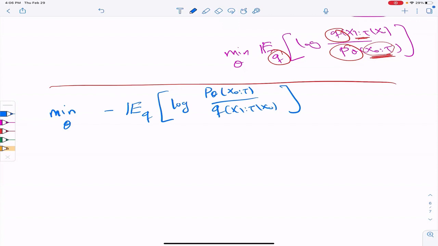Let's write this down because I really don't like joint distributions in this sense. When I'm talking about x0 to t, it means this joint distribution of x0, x1, x2 up to xt is huge, in terms of the input to my distribution. So let's just break it down because I have better control on the marginals, like q of x0, x1, or x2, and also the conditional distributions. Let's simplify these joint distributions a little bit.